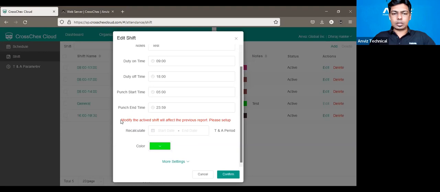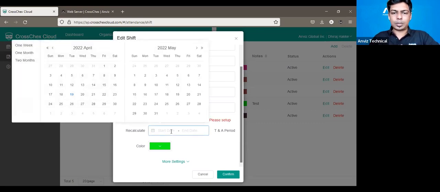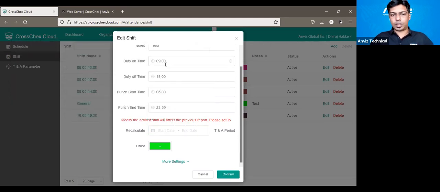Then there is the reschedule modifier. Let's say you have assigned a shift, the data is there from the device, and you have already processed the shift on that data, but you want to make some changes in the shift configuration. You can make the changes, and you can define the time frame for which you want to reprocess the data. I can select a particular month time frame, then reprocess the data. Once I reprocess, whatever records are there in the cloud will be reprocessed as per the new shift configuration. So this is how exactly we can configure the shift parameters.